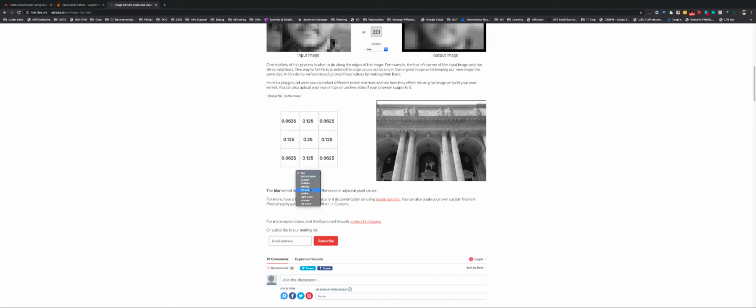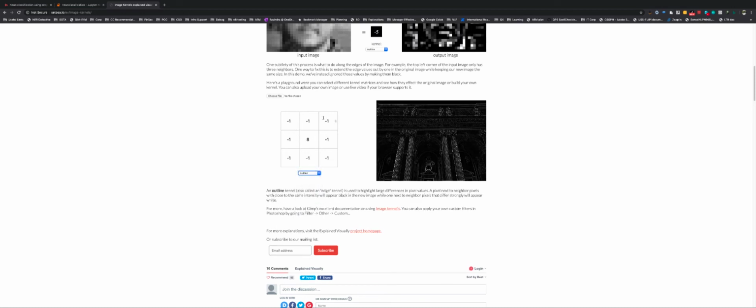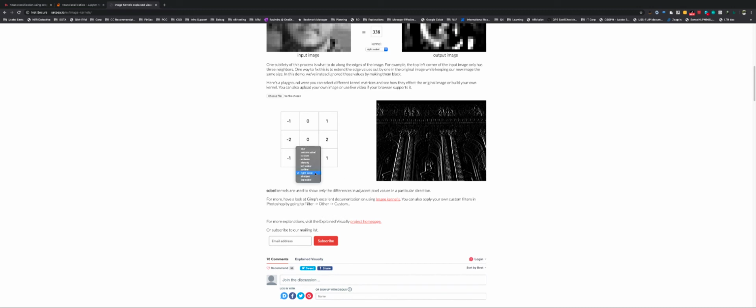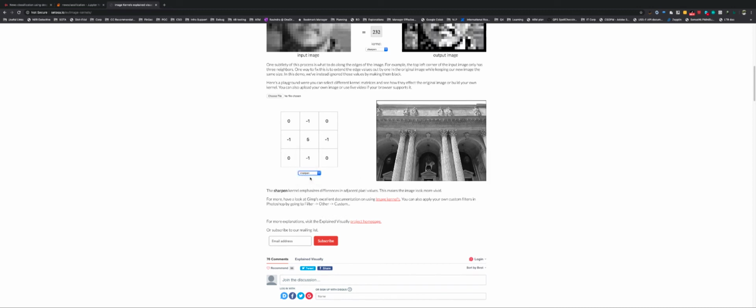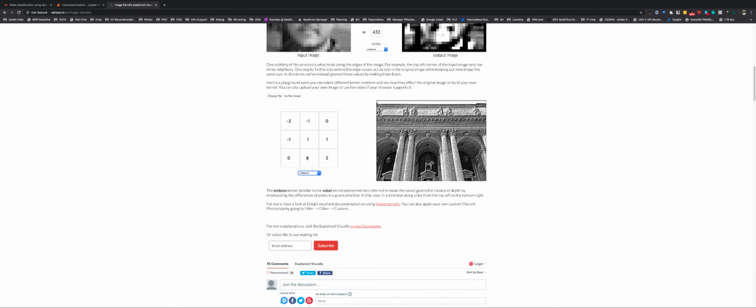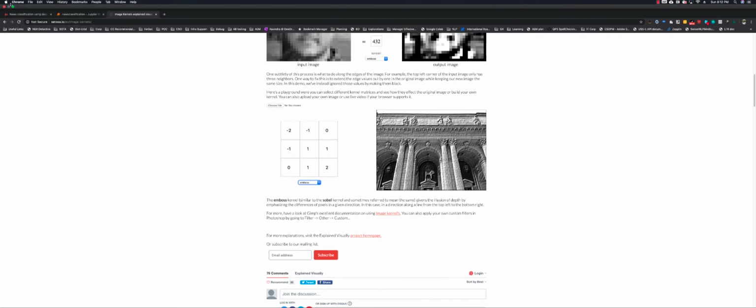If you want to see the outline of the image, you apply this filter, which takes only the difference in image pixel intensity and highlights that. Similarly, you can look at the Sobel operator to get other effects. Sharpen, and then this is emboss, which gives you a 3D effect. So as you can see, by applying kernels, you can get much more interesting features. And this is all convolution.